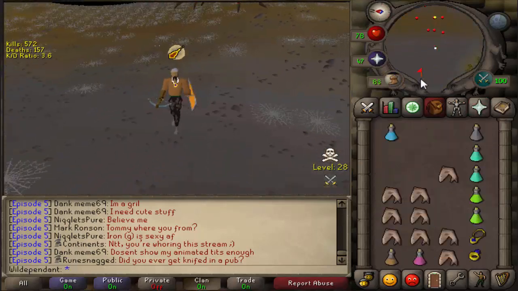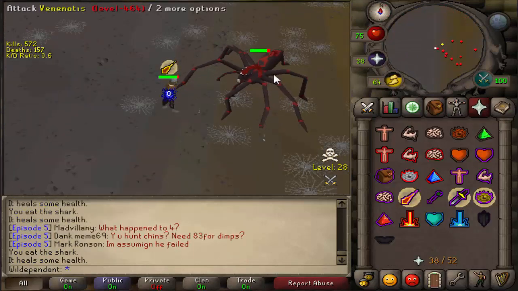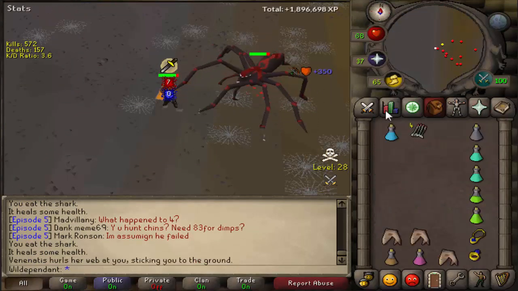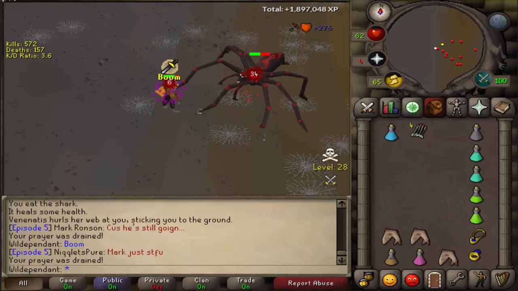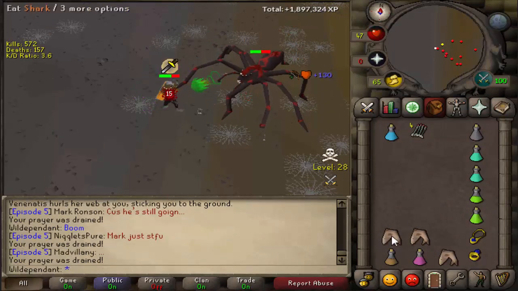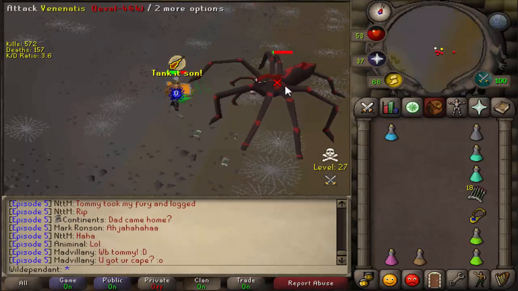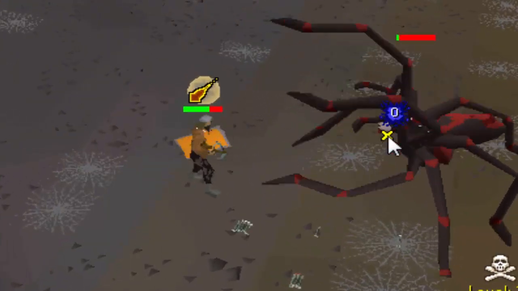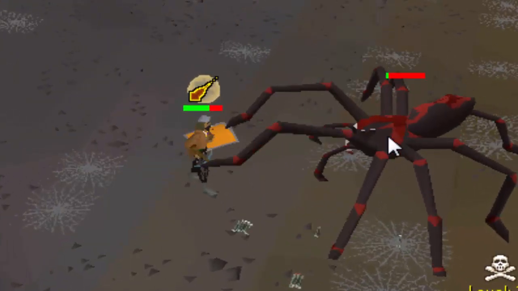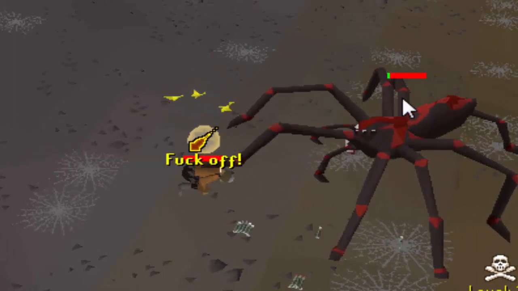But Venenatus, its main drop is the Dragon Pickaxe, along with the Treasonous Ring, I believe, which is like 1 in 512 chance of getting it. But you see here, I was actually hitting pretty well with my Ruby Bolts E, and I was like, tank it, son, you got this, you got this. And because I got 1 defense, well, yeah, you see there, I just got absolutely sloshed by it.